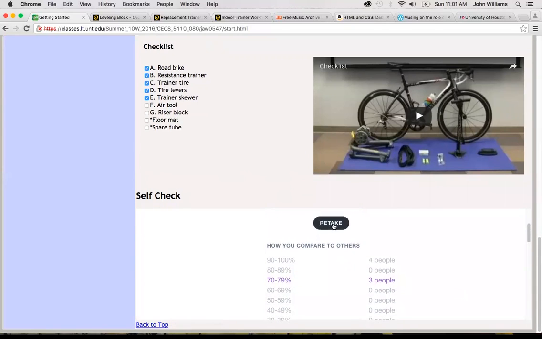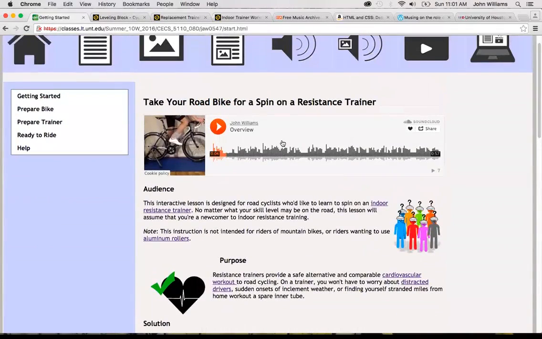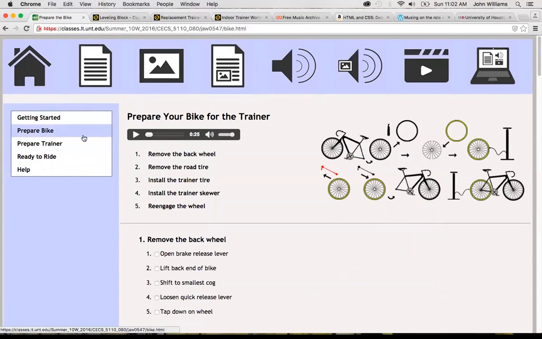So I can retake the quiz, or at that point, I could decide that I want to review the content again, right? So I gave the Getting Started a pretty unambiguous name, like Getting Started, because I want learners to know where they're supposed to begin. And I found that's an extremely useful tool in all of our online courses. And I've taken some Quality Matters courses and found that it's highly recommended that you create that with almost all lessons. So Getting Started is a good place to put all that introductory information about the lesson, but the meat of the lesson is really contained within these next 3 links.